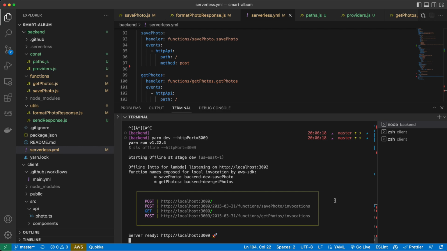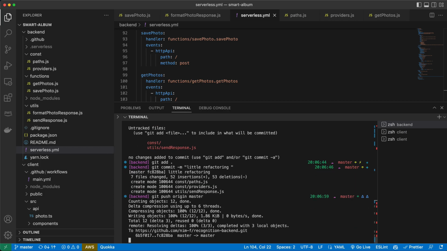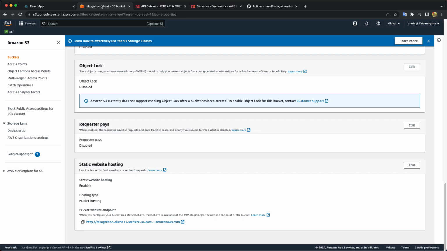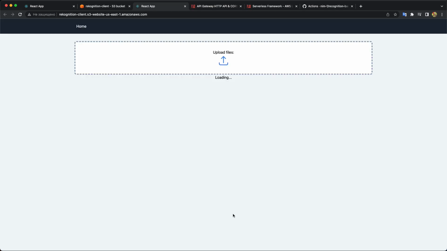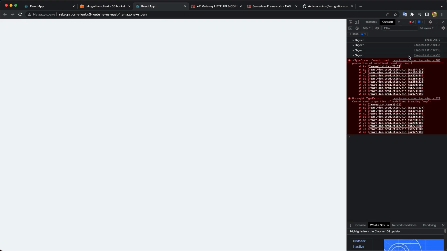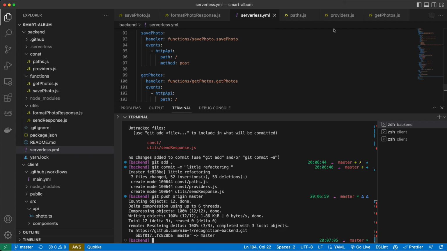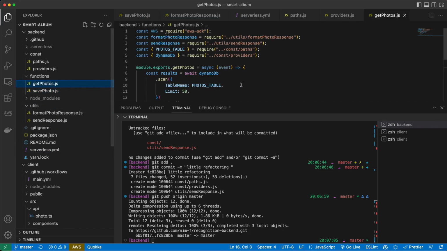So I don't see the warning, and what I suggest us to do is to deploy our CI/CD pipeline. We'll deploy it, and after it gets deployed, we will check if our course settings are still working fine. So now if we go to our deployed client and try to load something, and okay, I see here where we refactored it in get photos.